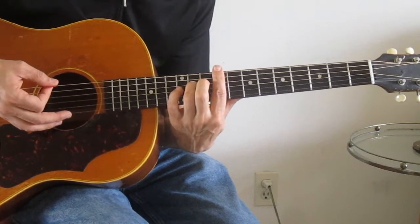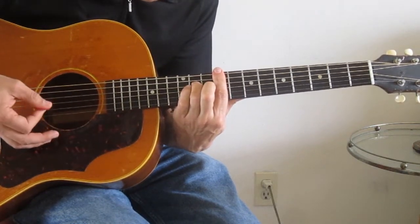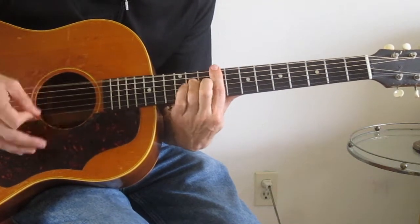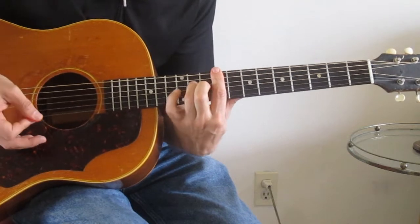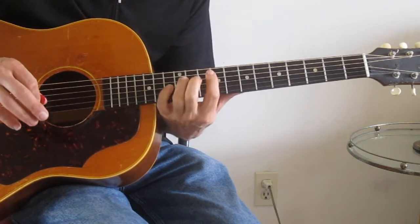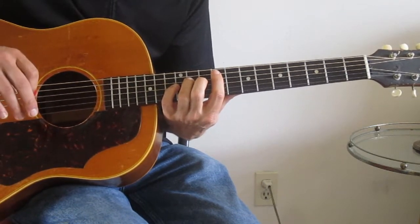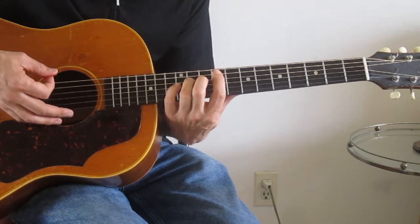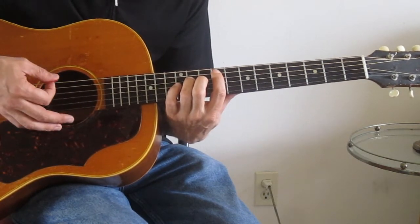And then I do the same thing barred. I press down, I bar it, and I lift up. And that little pinky. He doesn't do these things on the record, but I think it's kind of cool if you're playing by yourself and you don't have a whole band with a bunch of effects pedals and such. You can kind of simulate that by doing things like this to the song.